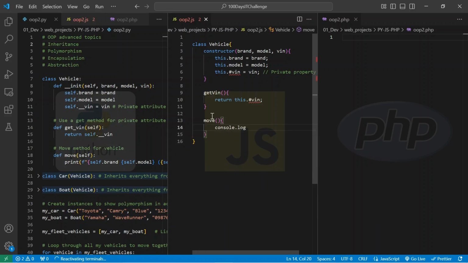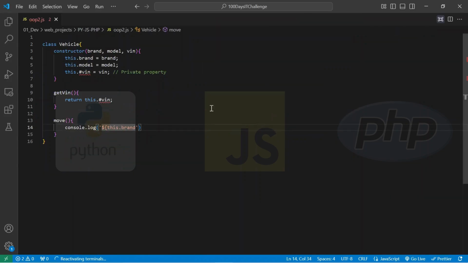The move method is simply going to print out, hey, your vehicle, given the brand and model, is moving per se. And once we create our subclasses from our superclass, we can make changes. I don't know if I should say override this method using polymorphism, or the concept of polymorphism.